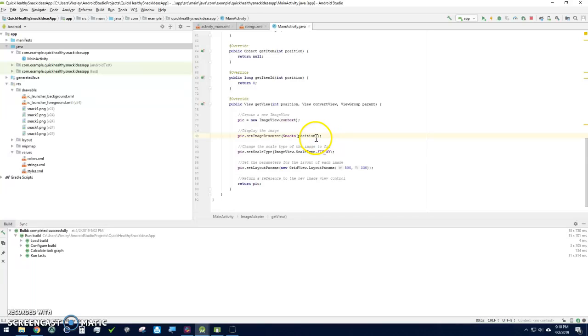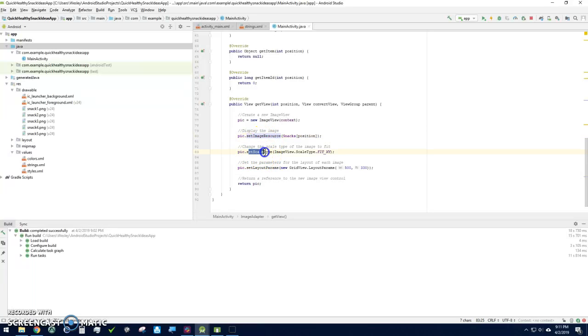So basically that will get the associated image with this item here, and it'll display it. Let's see, stumbled all over the place with this one, but whatever the position that was passed to this function here, it will find that image and set the image resource on pick equal to that.